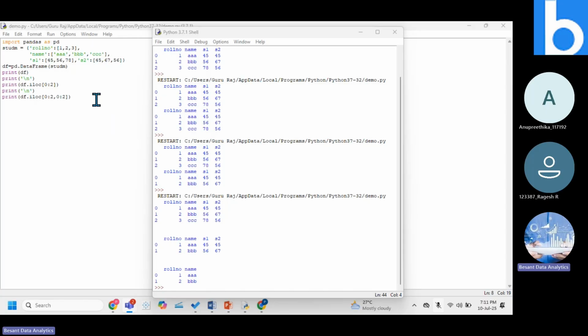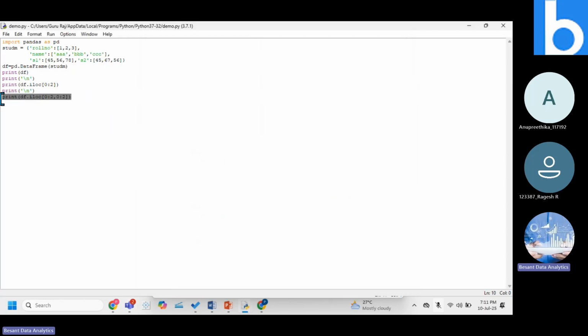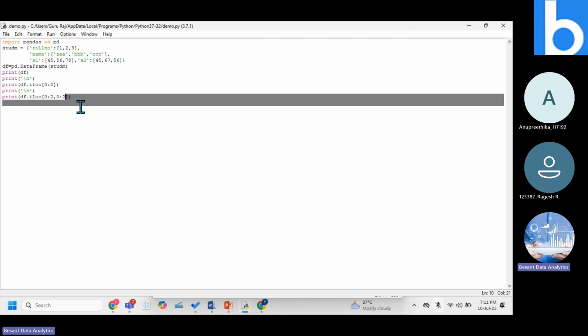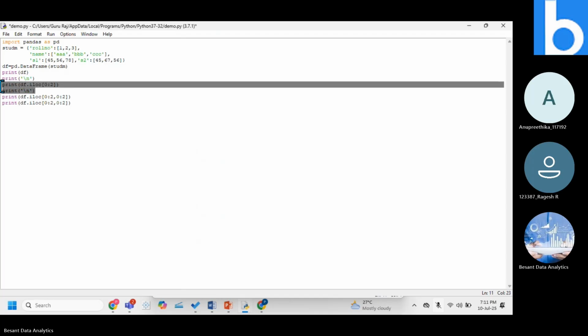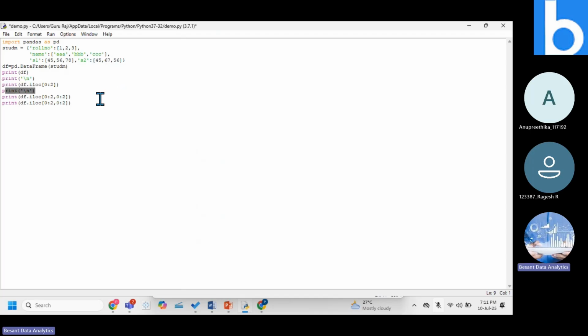Now the same thing, if I use the loc method, I'll put a newline. And here I will change it to the loc method. In the loc method, what is the syntax we have given? Suppose I want to give the values 1:3 as indexes.